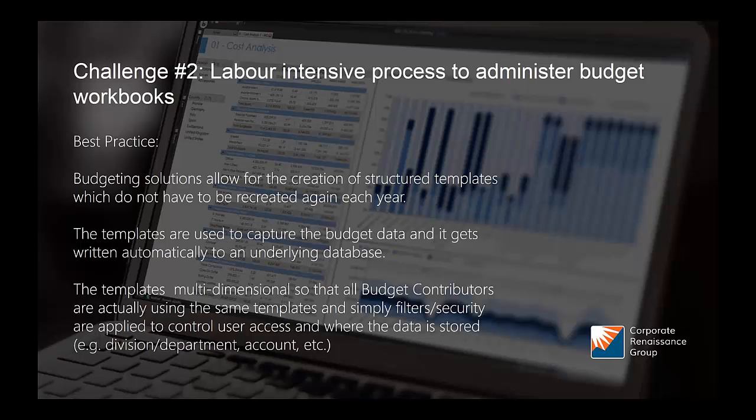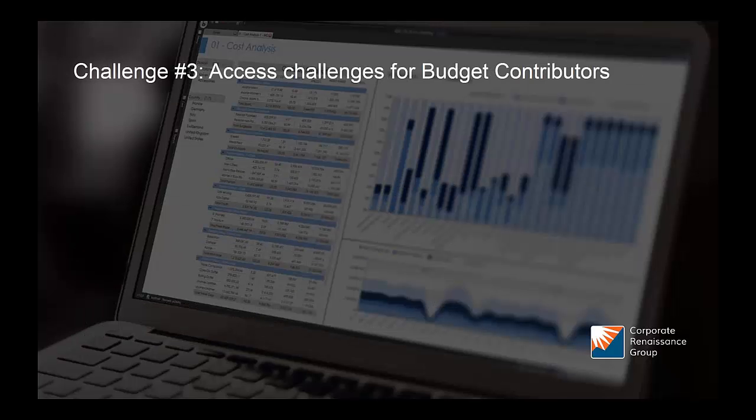What's great about these platforms is that you create the template once, and essentially through filters and security, individuals can access that exact same template. It controls the user access and also how the data is being stored, say by division, department, and account. So it's definitely a very efficiency-driving process, in terms of not having to go through the creation of these templates every year when you hit the budget cycle.